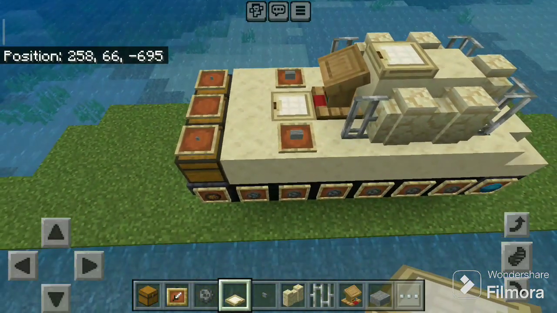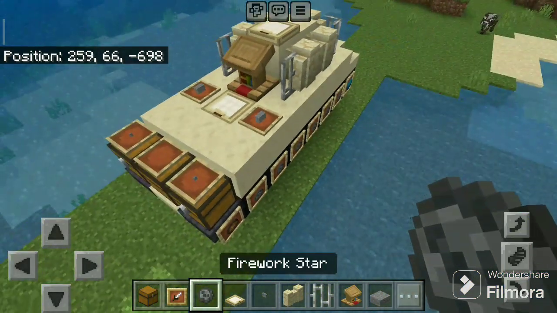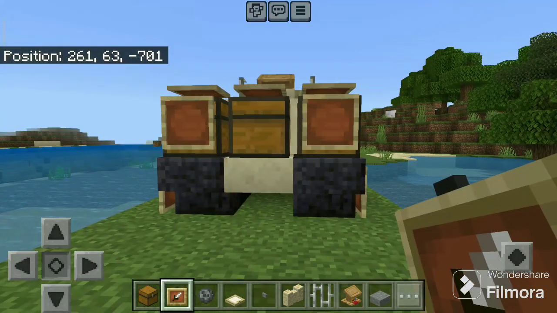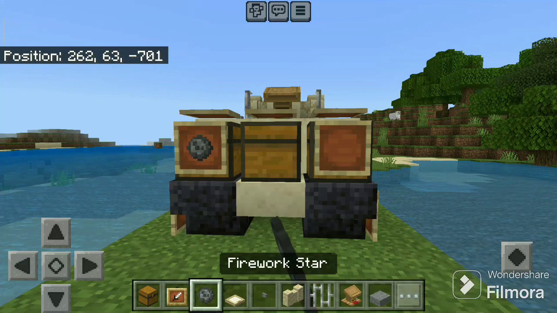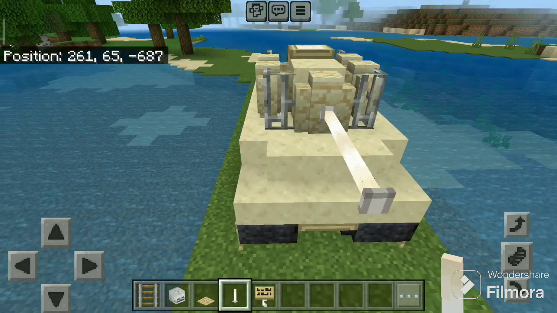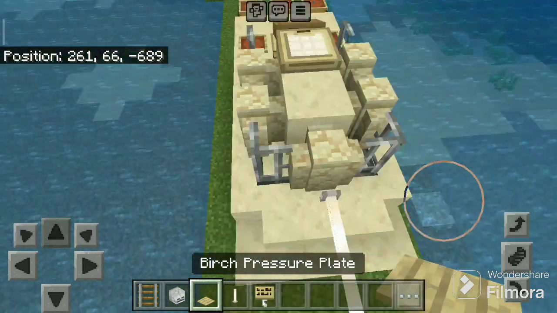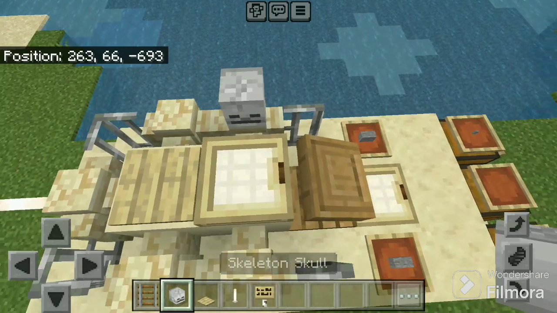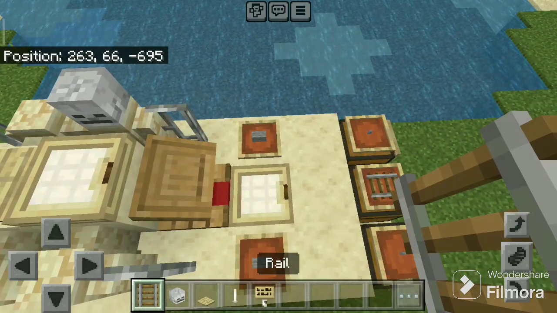And now take the item frame, place 2 here and 2 firework stars. Now take end rod, place 2 here. Take beach pressure plate, place it here and skeleton skull here. Now take rail and place it here.